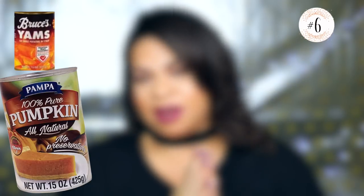The sixth healthy thing that you can find at the Dollar Tree is pumpkin puree or sweet potato. You can find these at your regular grocery store or go to the Dollar Tree and only pay a dollar. You can make a pumpkin spice latte, a pumpkin pie, sweet potato casserole. It's a good base if you're going to be baking or using it for some type of smoothie.